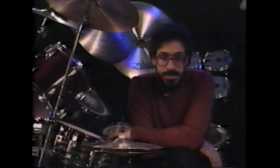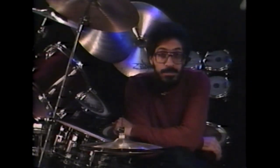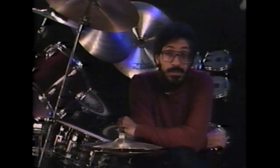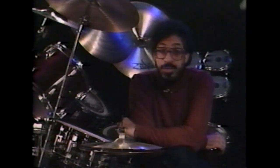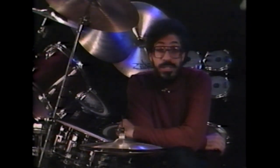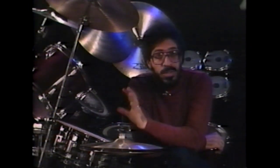Another concept is a book I wrote called Drum Set Duets. And the idea came about because of the need for written material to be played between two drum sets. Drum set duets can be played between two players or between teacher and student. And I wanted to write a book, not just a technique book, but a book to make drummers aware of their feel.